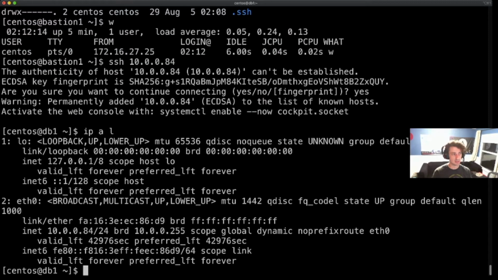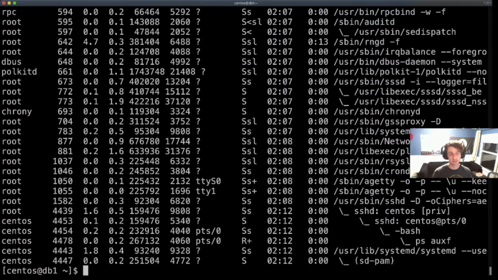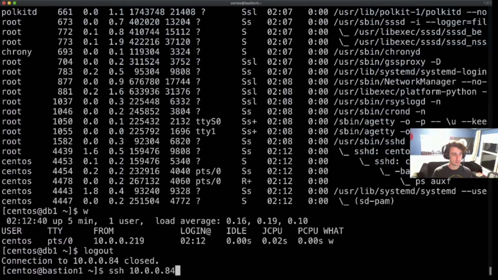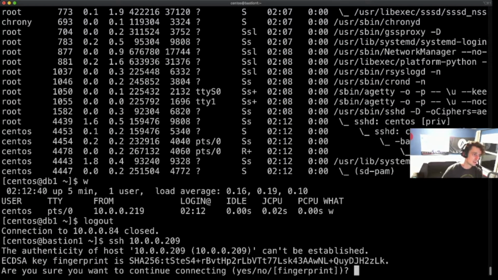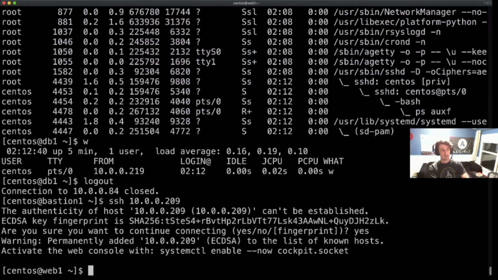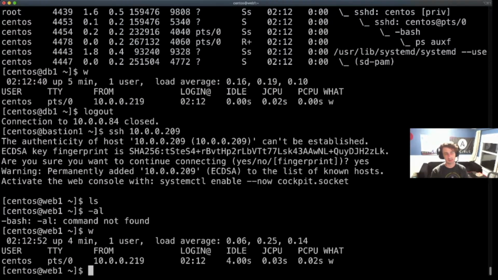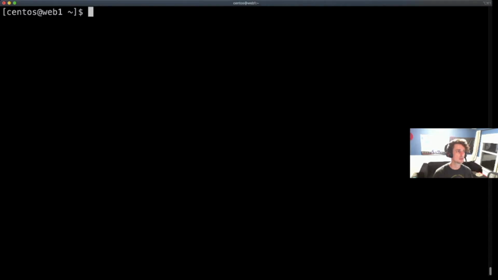I got a database node. It's up. It's running. And there's nothing here. We'll go ahead and pop over into our web node. I can't type. But here we are, same thing as everything else. It's been up for 4 minutes because it was the last one that we rebuilt.